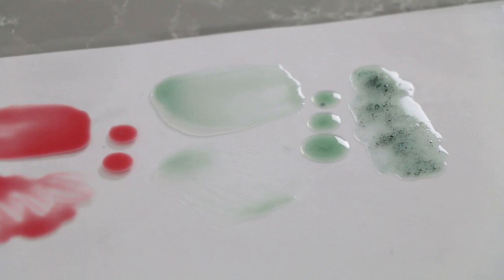So this one looks like it's not setting up. It's been probably 5 minutes. It's getting tacky. And I tempered it just the same as the other one. And it could just be taking a little longer. I'm sure it'll set up.